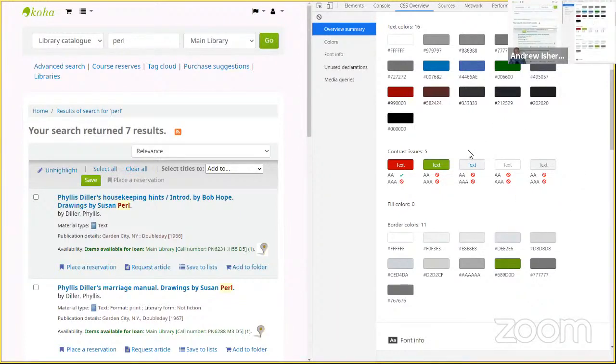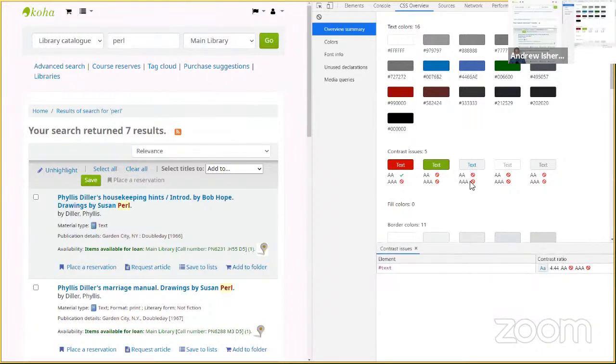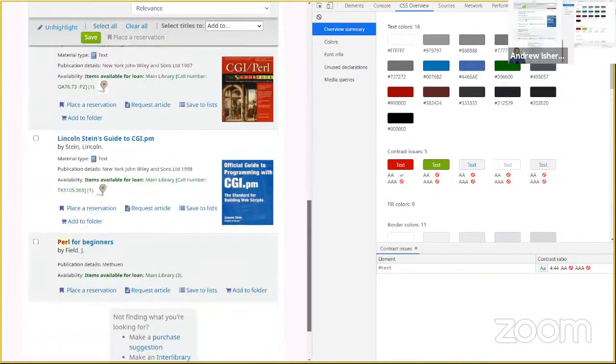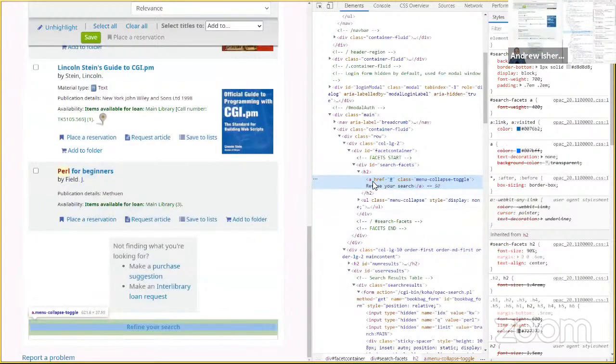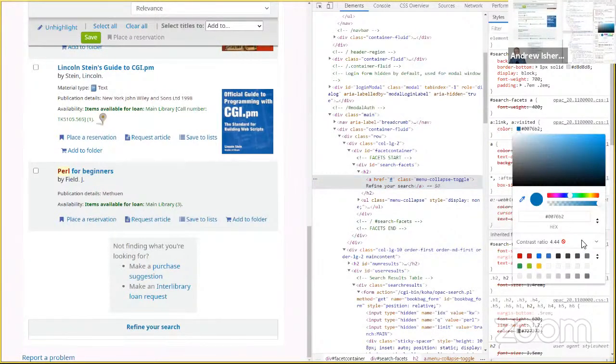And again, you can click on any of these. So if I click on this gray button with the text color, it'll list at the bottom here the elements that style applies to. And if I hover over it, we should somewhere be, there we are. It's right at the bottom. It's the refine your text. So I can click on that. That will highlight the element within the page. And again, we can go to the color and do the whole contrast ratio thing that we did before. So it's just another way of getting to the same thing, but I think a slightly nicer way.